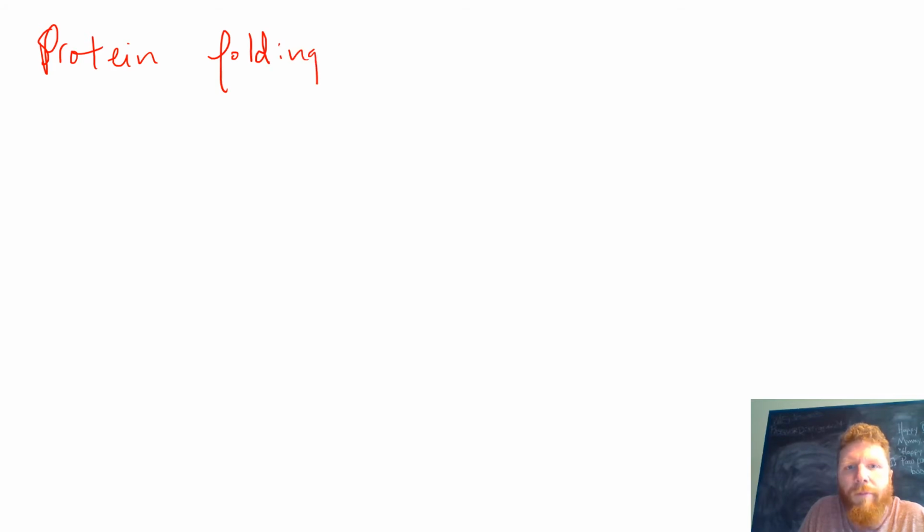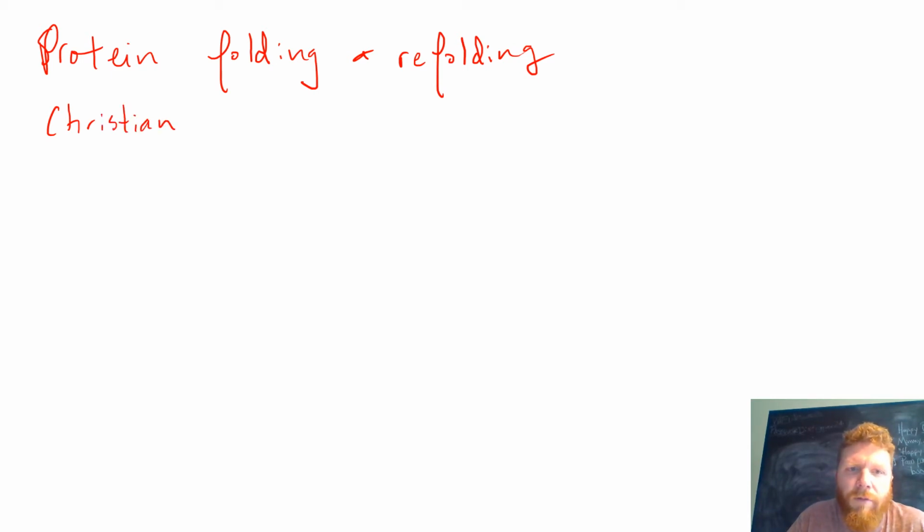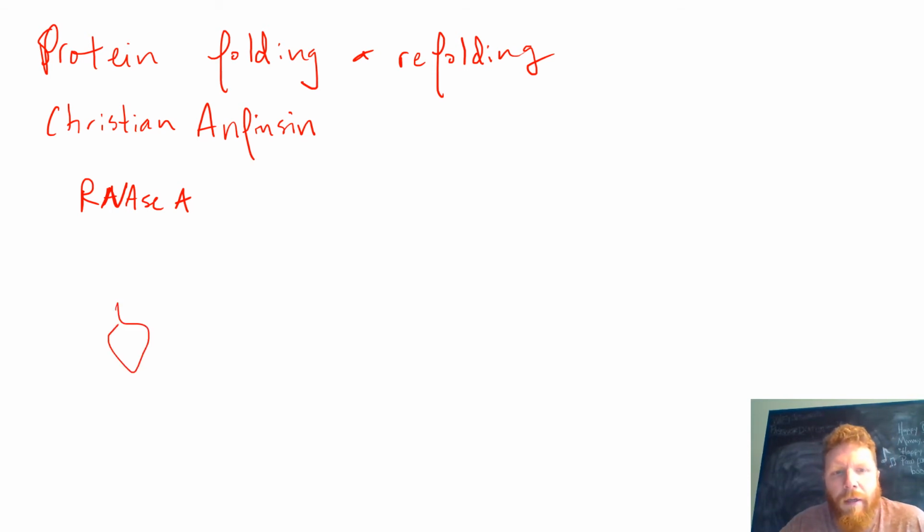and refolding. Now, one of the people that I mentioned several times during all of this is a fellow by the name of Christian Anfinsen. He did some seminal work in protein folding and refolding. A-N-F Anfinsen. And he did work on a protein known as RNase A. And what he did was he said, all right, well, I have this very pure protein, RNase A. There we go, there's our pure protein. What I want to know is how the structure is related to the function.